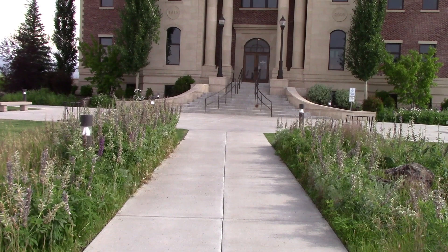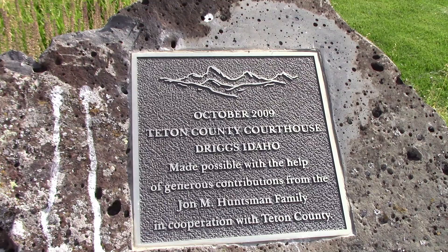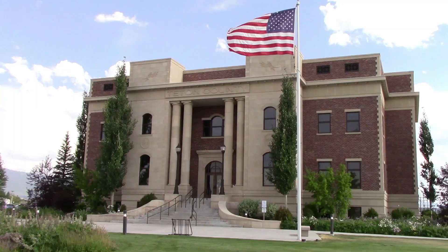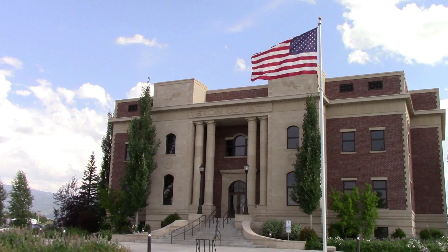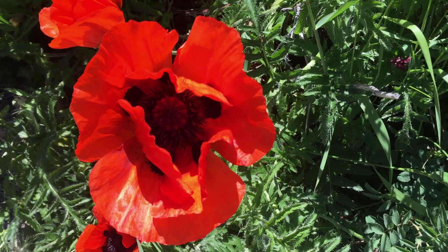This is the new Teton County Courthouse, built in 2009. John Huntsman provided this land and the building. For a modern courthouse I do really like the architecture. I love going to small towns in the east and midwest with cool old courthouses from the turn of the century, and a lot of modern courthouses aren't great — but they did a fairly good job trying to keep with old styles here.